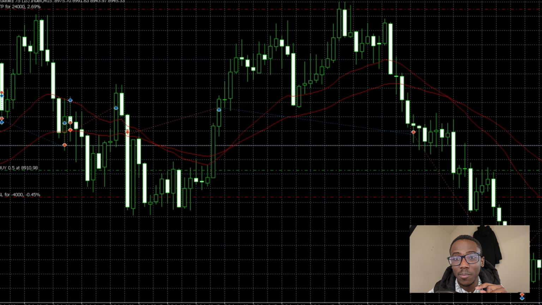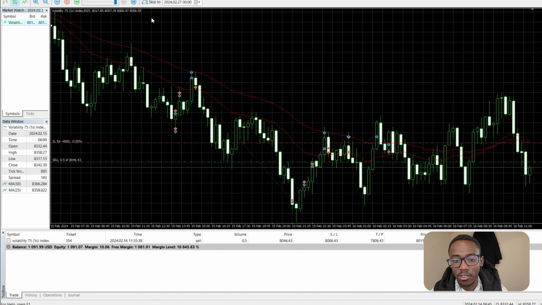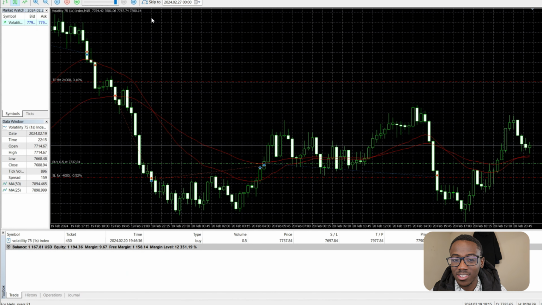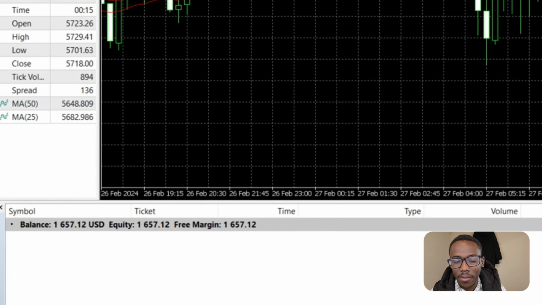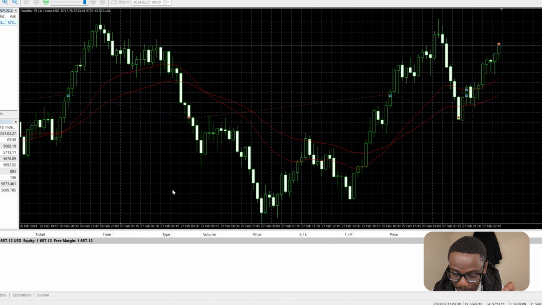So I'm going to speed up the whole process so that we can get to the results. Okay, it's running. As you can see, the balance is going up and down, but now the difference is, last time we had a 200 something balance left, but this one is above. So that means our bot is making profit, but it doesn't mean it will continue making that for years and years. It will really require us to put some effort so that we can stay modifying it.